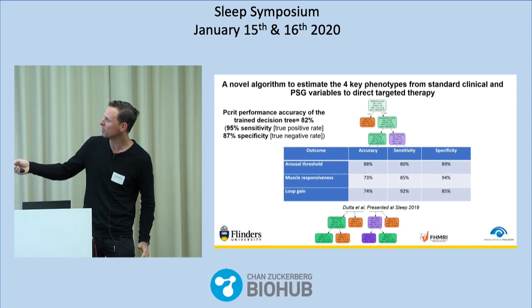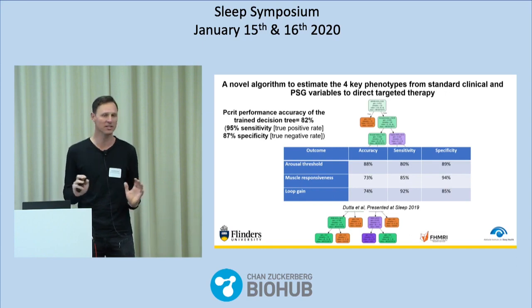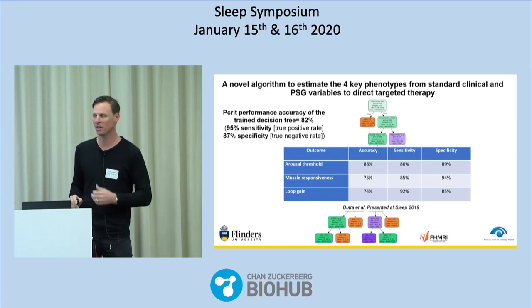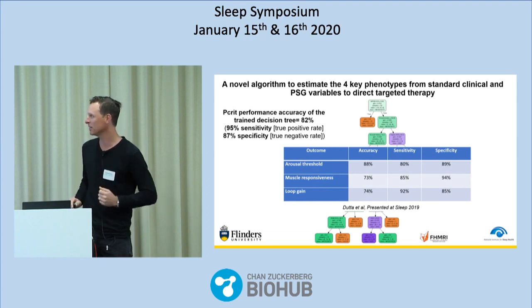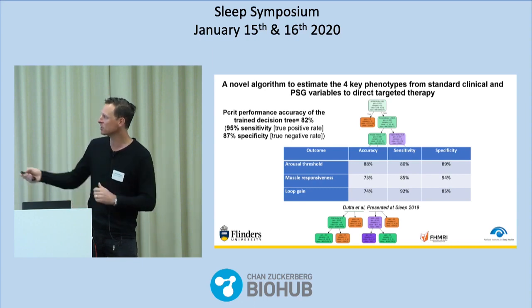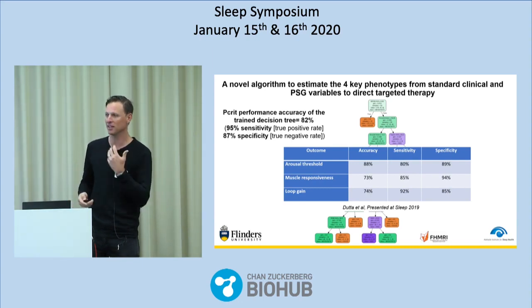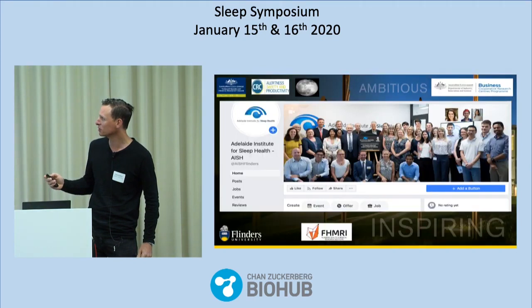And it turns out with pretty good accuracy, we can estimate each of the traits just using standard sleep study variables, 10 variables into this methodology. And we've since used this in a variety of studies now to predict mandibular advancement splint therapy and some of these pharmacotherapy treatment responses, and it's showing similar accuracy in the ability to predict responders. So we're following on with that line of work as well.